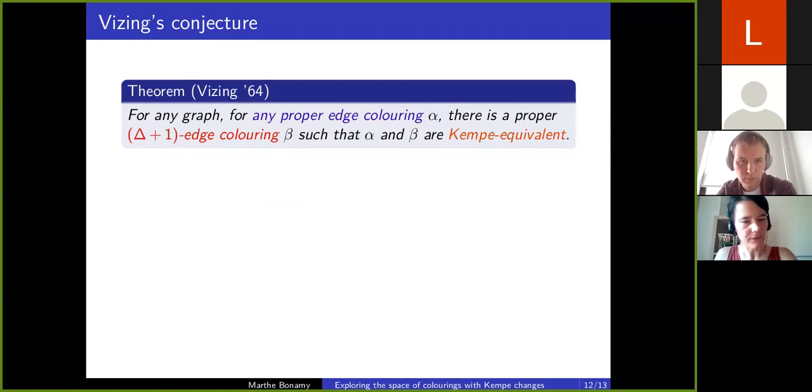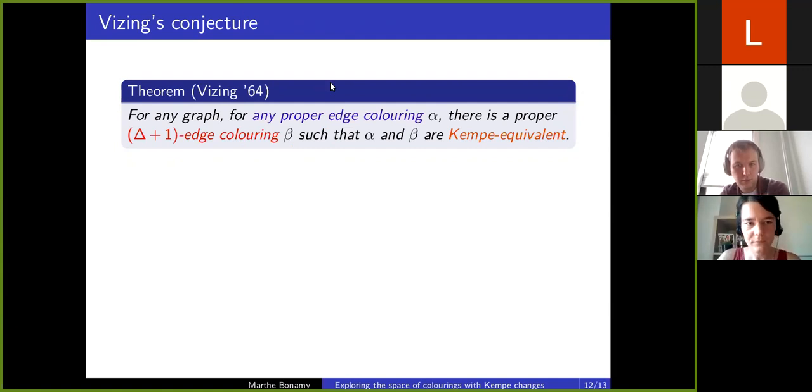So what he proved really is that if you start from your favorite graph and you start from an arbitrary proper edge coloring, then through a series of Kempe swaps, you can always get down to a delta plus 1 edge coloring, for sure. No matter which graph you start from, no matter which edge coloring you start with, you can always end up with some proper delta plus 1 edge coloring. So how do you get rid of colors? Because when we do a Kempe swap, we just swap colors. So it might feel that that's not a way you can get rid of colors.